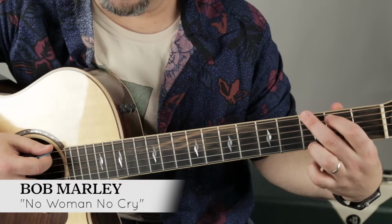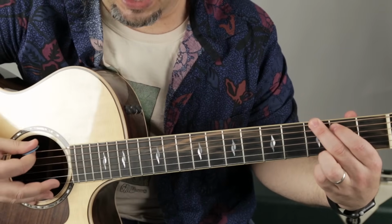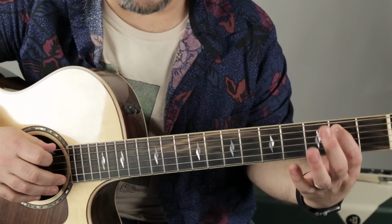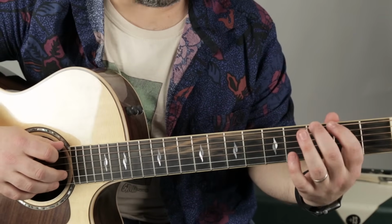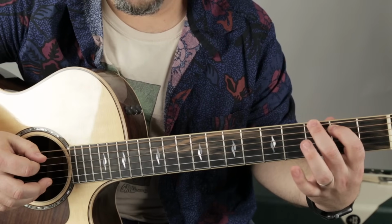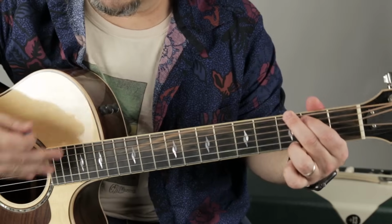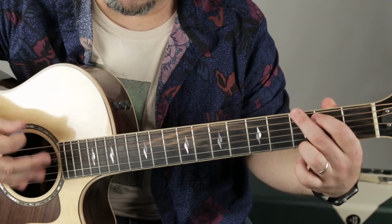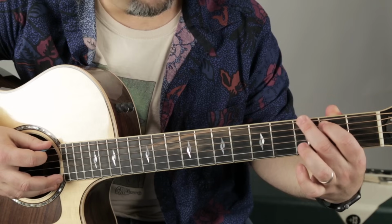So let's go. We want to start like it's a G chord. Third fret, second fret, third fret. But we're going to hit the low E by itself, and then the open A, and then that index finger on the second fret of the A, and then middle finger back down on the third fret of the low E. You don't actually have to play a G chord, but the lick is outlining a G chord. It's coming from a G chord, but you play the notes by themselves.